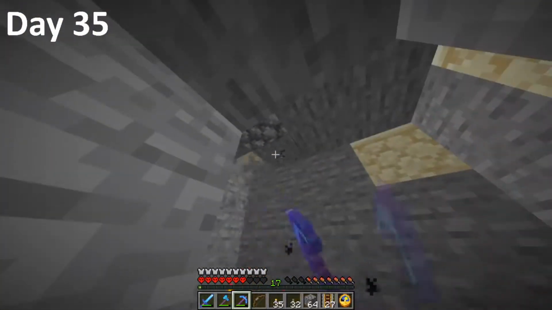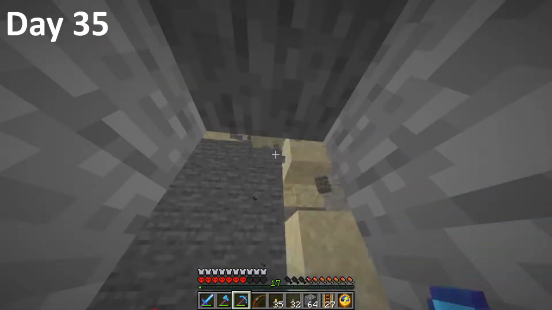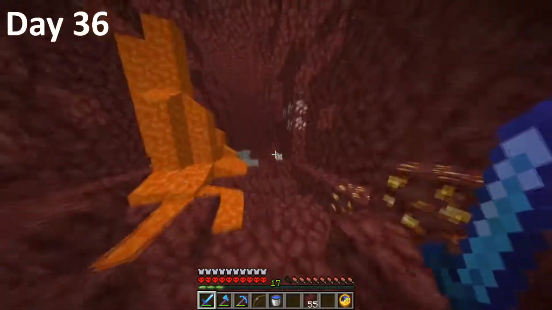Okay, this does not count as going to the surface, but I realized I was under a desert, so I went almost to the surface to get some sand so I could go blast mining. And blast mining's exactly what I did on day 36, but I still managed to get absolutely nothing.